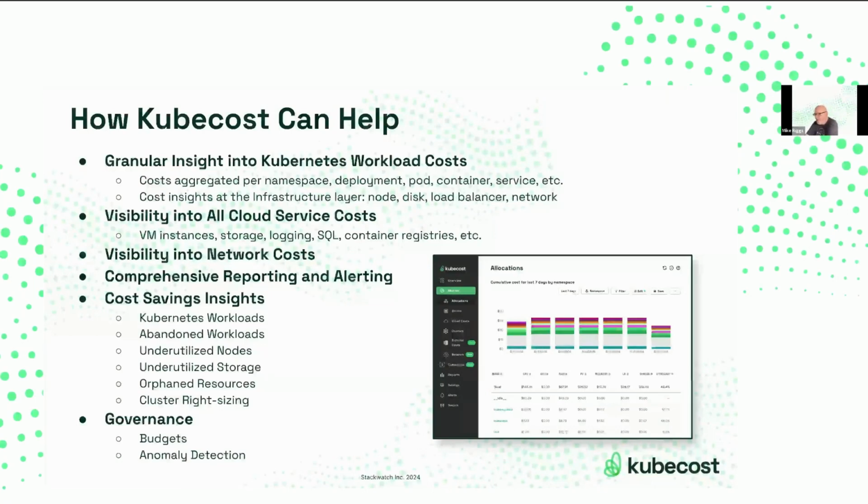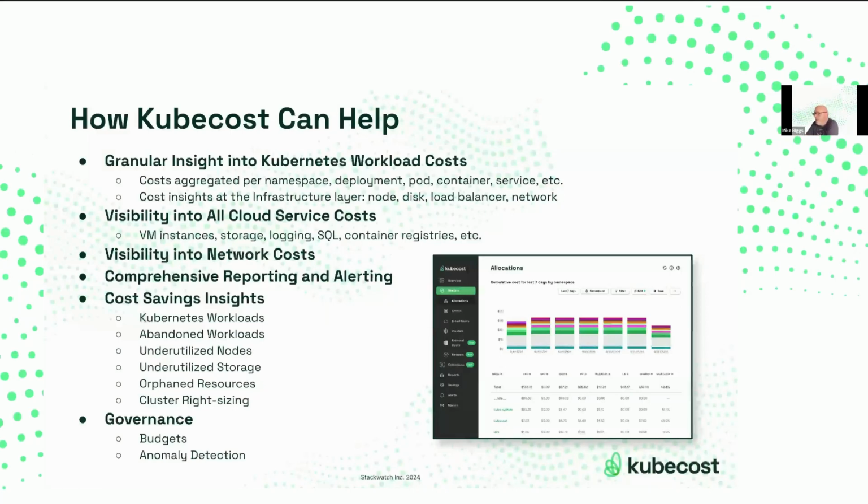So we want to give these teams timely updates so they understand where they are with regards to their weekly or monthly budget. And we want to be able to alert them if they go over a cost threshold or if there's a cost anomaly. Maybe I spin up a workload and I have a misconfiguration and it brings up a whole bunch more resources than I was expecting. I want to know about that, so we want to be able to alert about things like that.